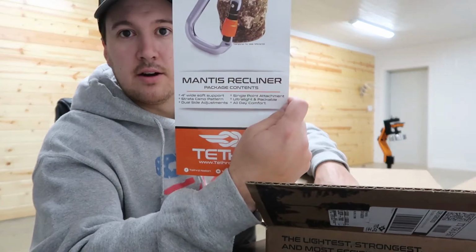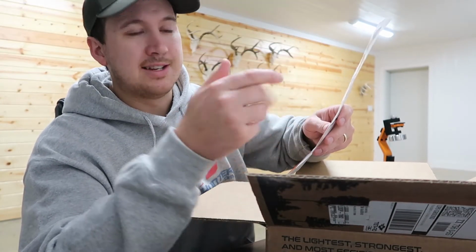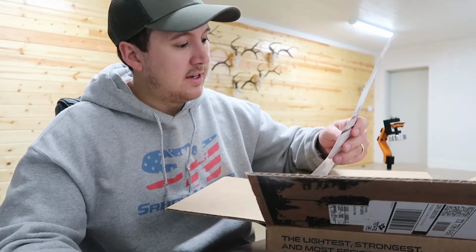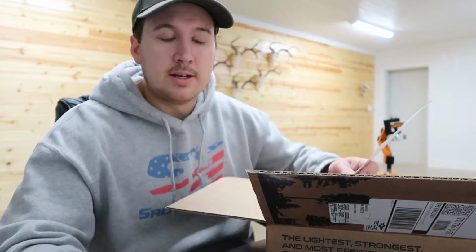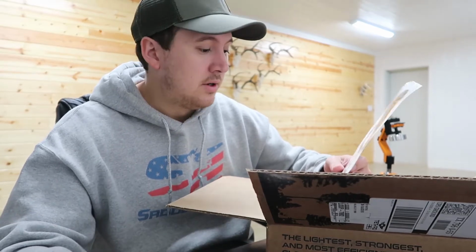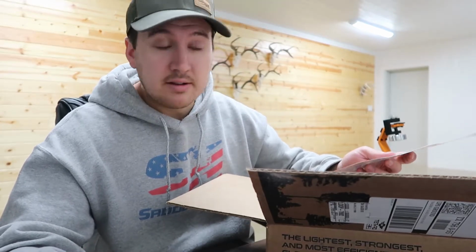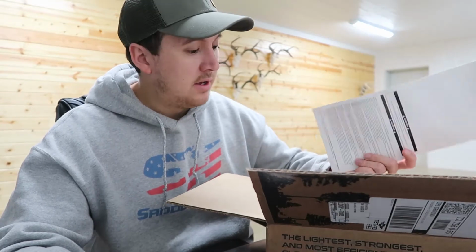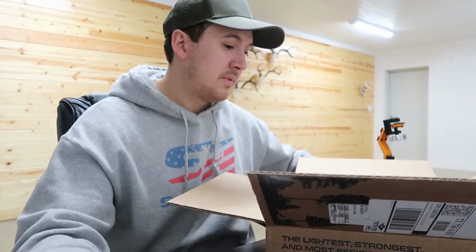The Mantis Recliner, single point attachment. It actually attaches to your carabiner that goes from your tether to your bridge. So you don't have to worry about the Prusik going up like on the previous design, I think. At least that's how that works on my Kestrel. I've been hunting out of the Kestrel for 2 years now. Absolutely love it, but with the ranting and raving about this one, the Phantom, I figured I'd check it out and get everything that's supposed to go with it.